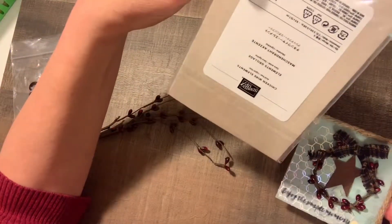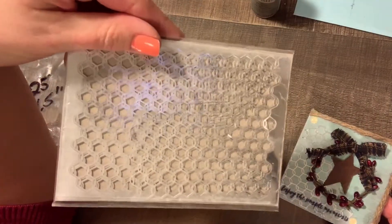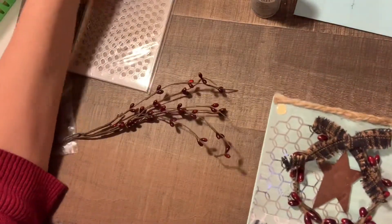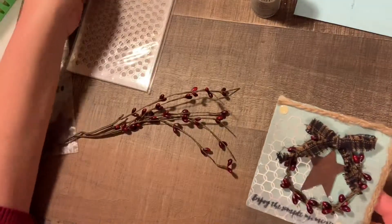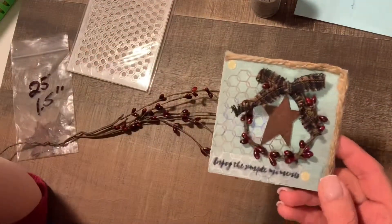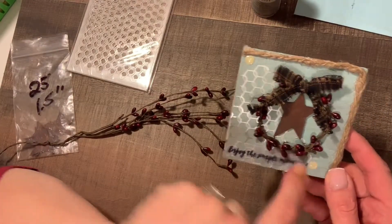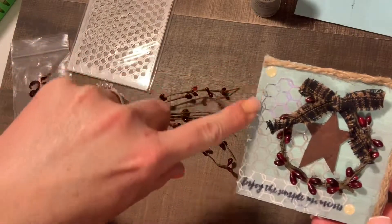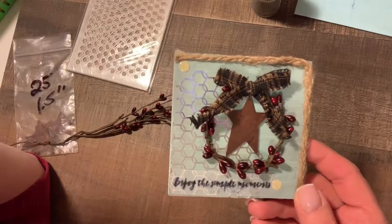And then also in the background I used this chicken wire from Stampin' Up and I just cut that down to go behind. I tried to get the rooster — I really wanted to put the rooster on — but the rooster was too big and I had already done that so I couldn't add it. So I just put a couple of these self-sticking enamel dots. I'm actually going to take this and the braid, go around the other side, and then send this off to Lisa.